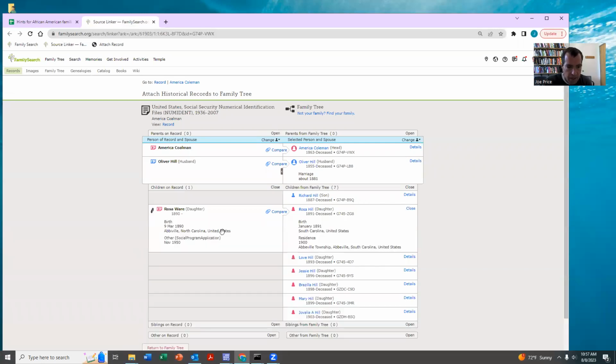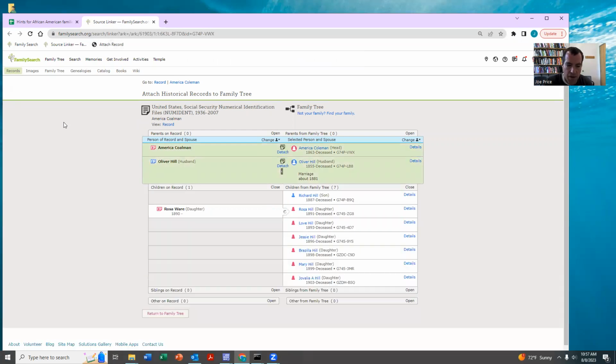Okay, so here's one where we have, again, Abbeville. We have a pretty unique first name, America Coleman. That's lining up. And then we have Oliver Hill. So this is lining up really well, though notice the birth dates differ. This is very common in the census. We're trying to figure out why. For Black people, it seems like birth dates are off quite a bit, a lot of the time. And so the neat thing here is now we have her married name. So we might be able to find her married to someone whose last name is Ward. So we're going to attach this source.